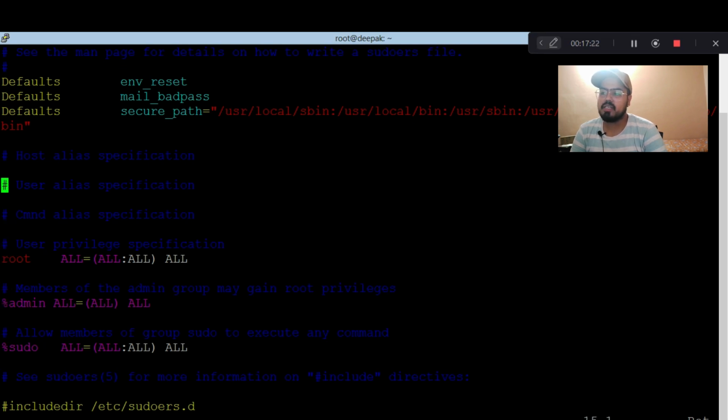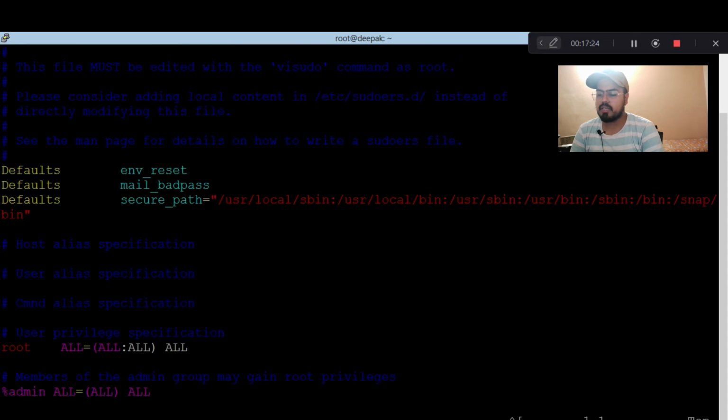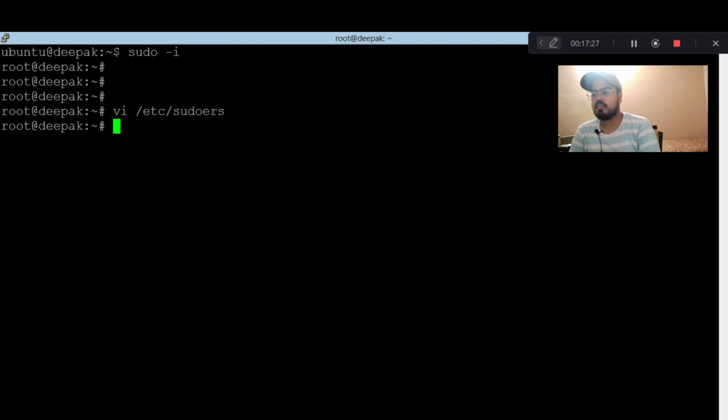So this file is for providing root level access to any normal user. This file is controlled by the root admin or the super user only, so a normal user cannot do any edit or modification under this file. But I am right now switched to the root user, that's why I'm able to access this.